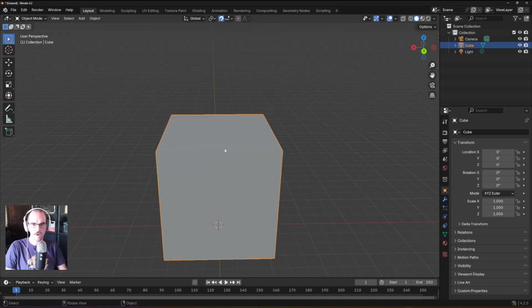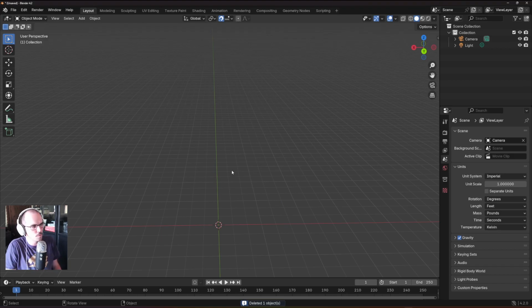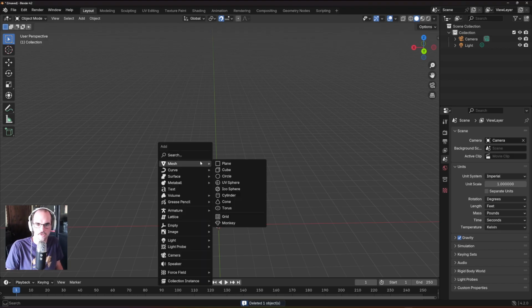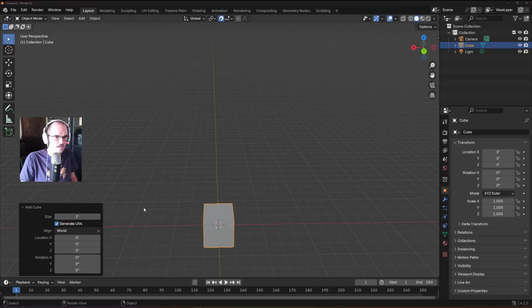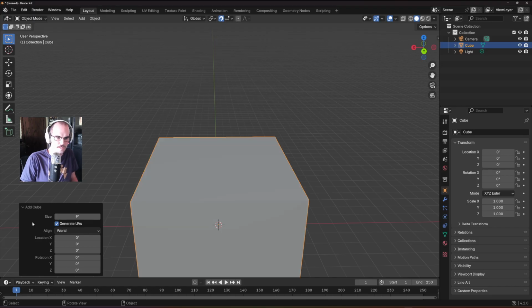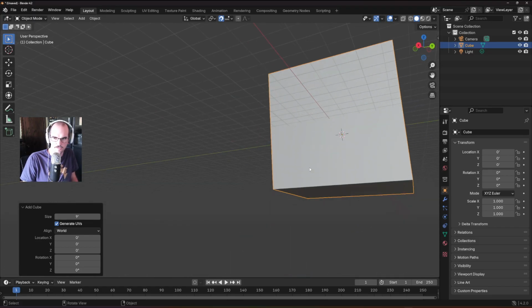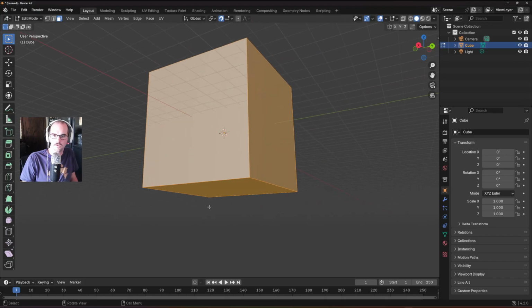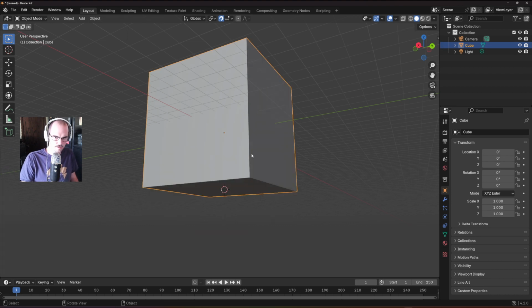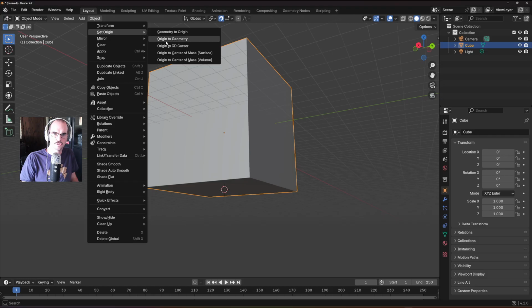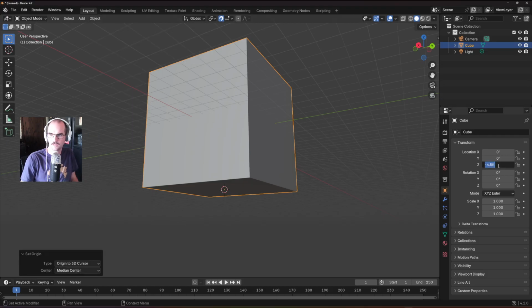Nice. And I'm realizing I maybe shouldn't have used that default cube because it was set to metric. So I'm just going to go Shift A and add a cube like this, and in my add cube menu, which is here, I'm going to make this 8 feet. We'll do 9 feet because I know a standard ceiling is like 8 feet tall, but we'll just make it 9 for funsies. And then I'll just do this again real quick. So I'll go Shift S, cursor to selected, and then Object, Set Origin to 3D Cursor, and then set this back to 0 like this.